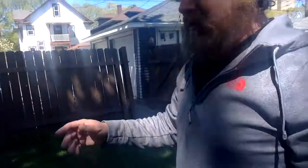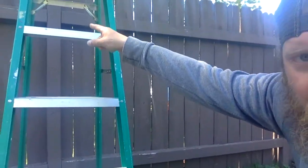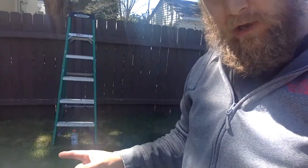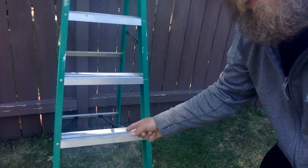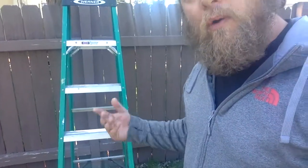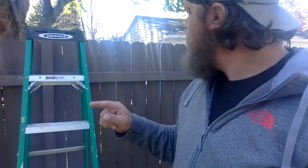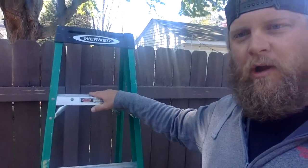You are going to count how many times it takes you to get this bottle up to the fifth rung on the ladder. Each time you throw, you have to count it. If you hit the bottle, you take your bottle and move it up one rung. So if I knock it over, I'm going to move it up one, go back to where I'm throwing from — about 10 to 15 feet away. Move it up the ladder, throw again. If you miss, you still have to count it. You're going to count how many throws it takes to get that bottle up to the fifth rung on the ladder.